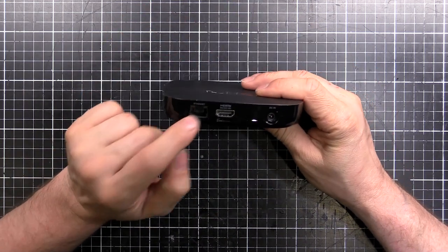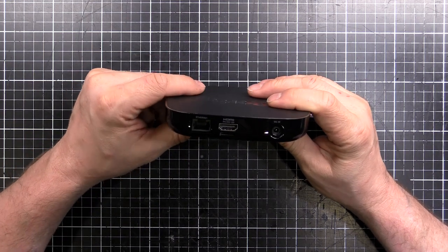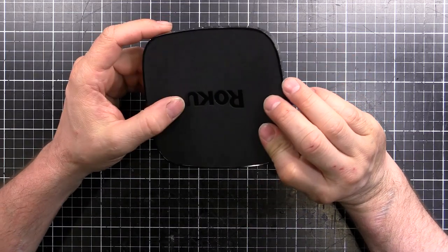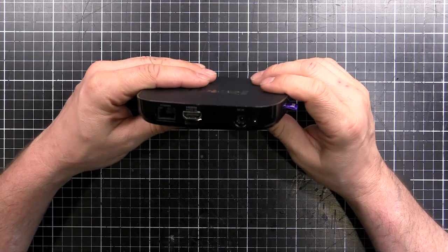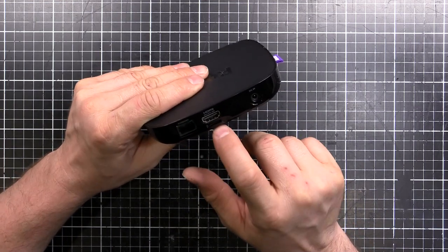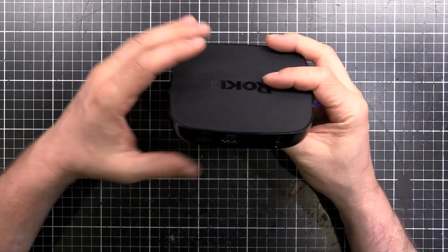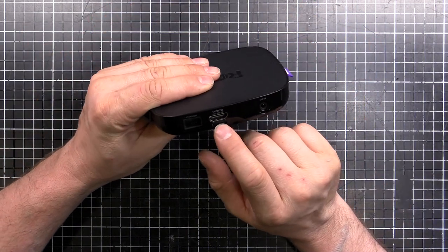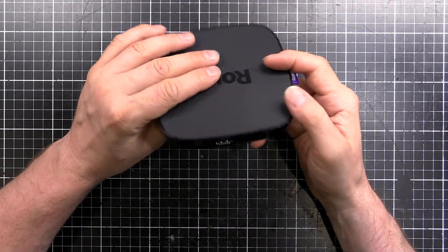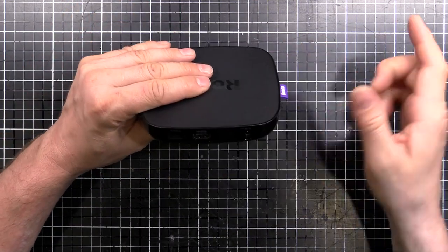On the outside we've got an ethernet port. It also has Wi-Fi so you can use the ethernet port or Wi-Fi — I use the ethernet port because I've got an outlet just behind my home theatre. HDMI out, and this one apparently does up to 4K. My projector is only 1080p so that's fine for me. It's got a micro SD card so you can expand the storage space for more channels. Apparently that SD card doesn't store media like movies — it stores channels so they load faster rather than having to communicate with the internet.